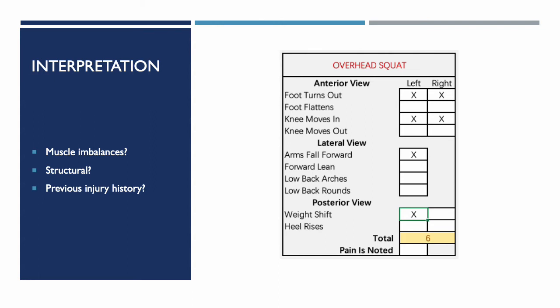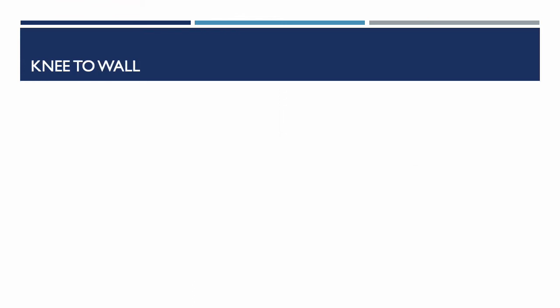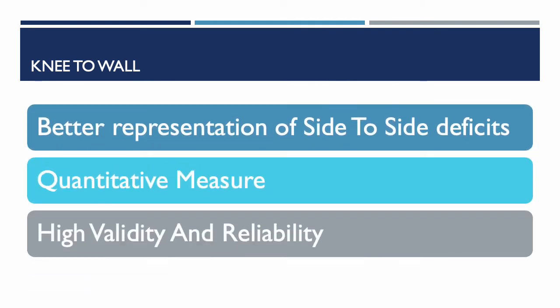So while this information is good, it doesn't really paint the whole picture quite yet. And that's why we've identified a couple more tests to help us build this picture. So now we introduce the knee to wall. And we chose this test because it gives us a better representation of side-to-side deficits.